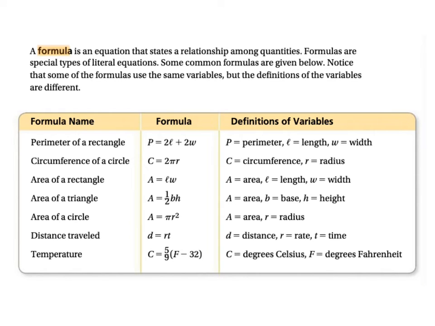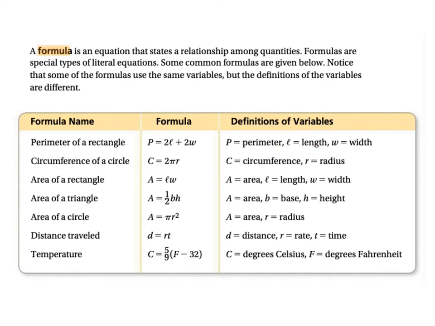All right. So you might be familiar with the idea of formulas. This has probably come up in middle school where you have a formula for finding, in this case, the perimeter of a rectangle or the circumference of a circle, etc. Where they define the variables over here, what each thing stands for. P is perimeter, L is length, W is width. But these are the formulas that you could, if you knew these measurements, you could just plug them in and solve out for something that's missing.